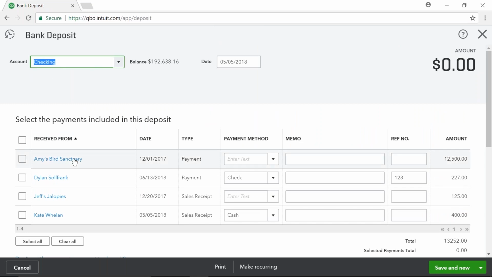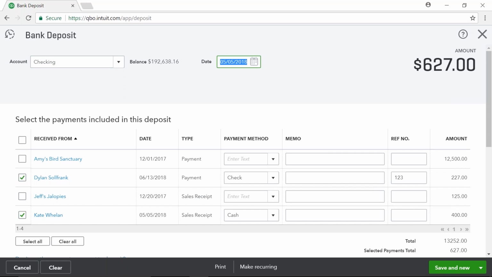Then here in the middle, we see all of the different payments that we've received from our customers that are in undeposited funds. Notice that this balance right here is the same balance as we saw earlier with undeposited funds. Now, what I'm going to do is select the Kate Whelan transaction and also the Dylan Silfrank transaction, and make sure that I've got the date right as well.